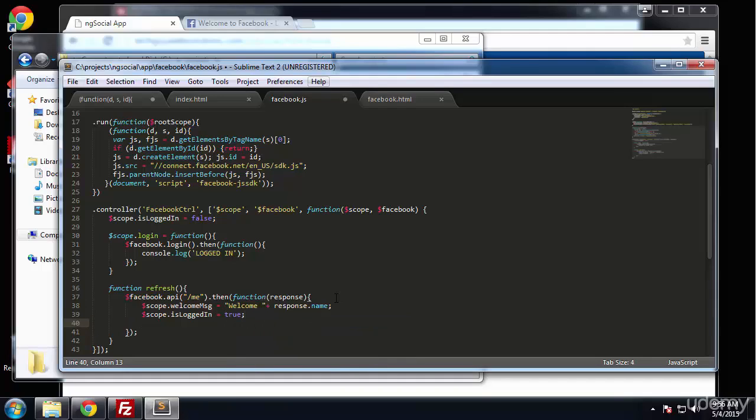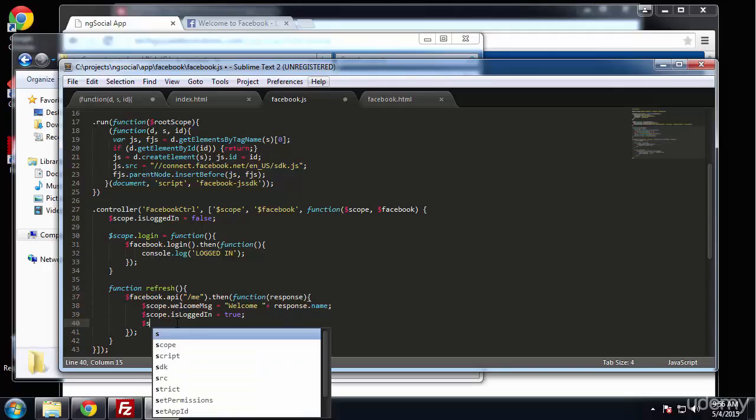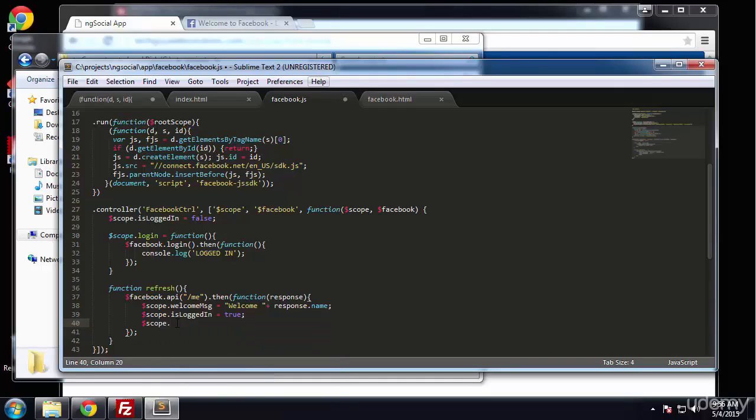And that makes it so that we can actually check if the user's logged in or out, so we can display different content depending on if they're logged in or not. Alright, now I also want to dedicate the whole response to a variable as well that we can use, a scope variable. So scope dot user info is equal to the entire response.